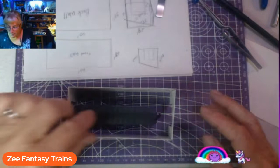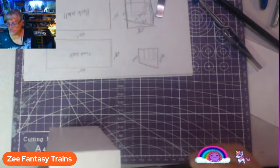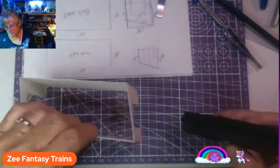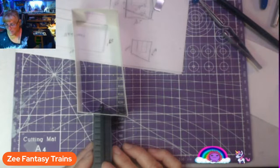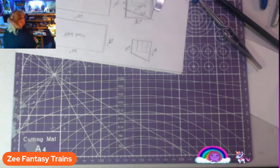There you go. Now, do you have enough room on the top of that car in the doorway? Yeah, I think so. Let me see if I can show you. Yeah, it goes in and out easy. It's got lots of clearance. It's good. The next step for you, Sherry, would be to get a piece of track, put the piece of track in, and then put the car on the track and put it in there and see if you have enough room on top of the car. I do have test track that I could do that with.